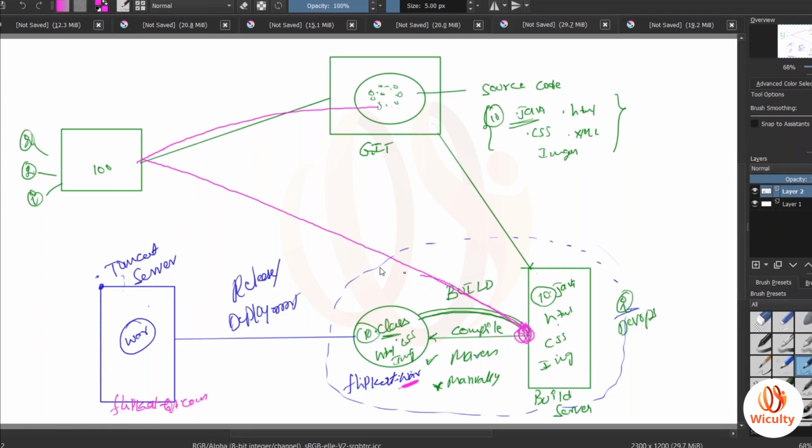Okay. So here you report it to the users. That's what happened here. But I'm a developer, I know the compilation error, correct? So I'm opening this.